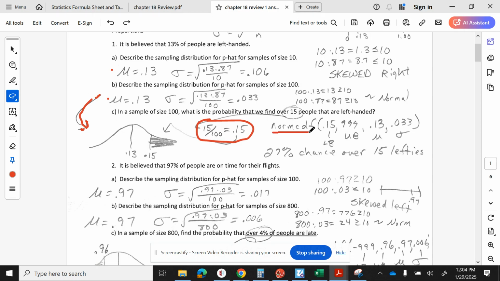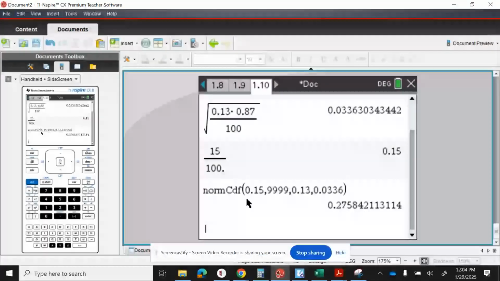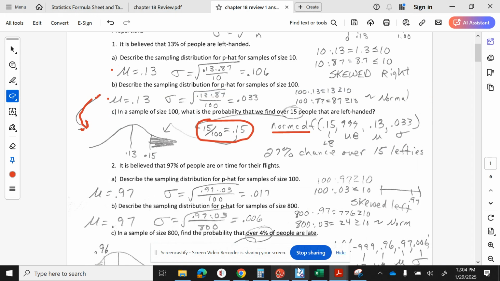This actually is what we call calculator speak. Not every calculator has a norm CDF function. It might have a different name for it. So that's technically not statistics. You have to do the z-score, but this has been allowed on the AP exam as long as students do this labeling. If they don't label it, they will not get credit for their z-score work.